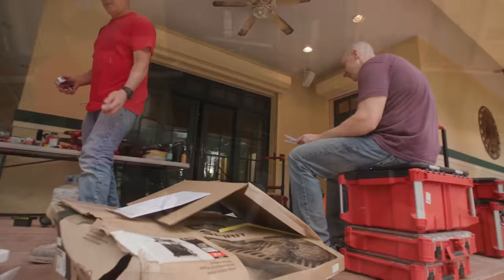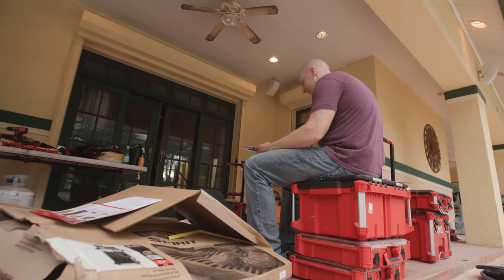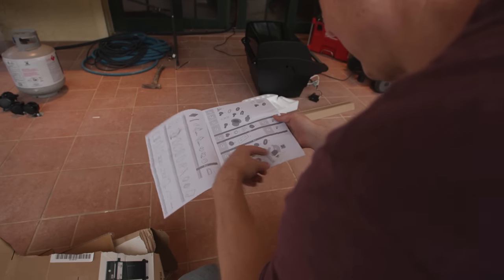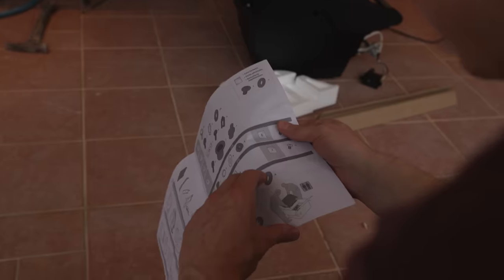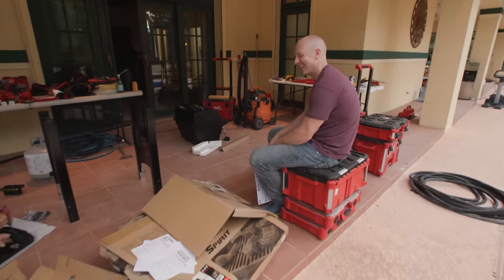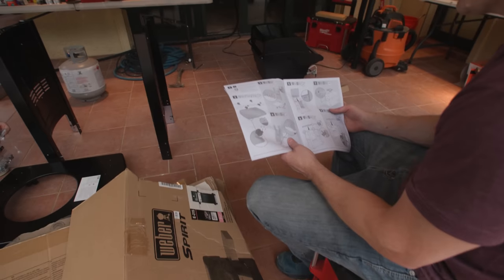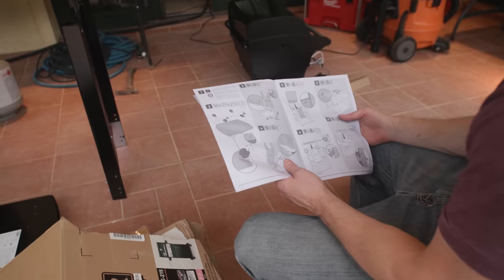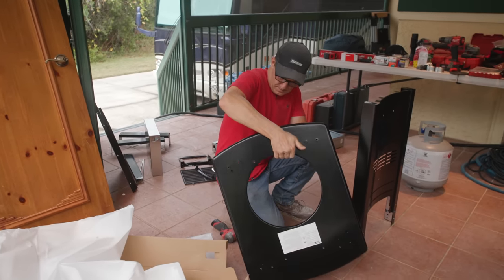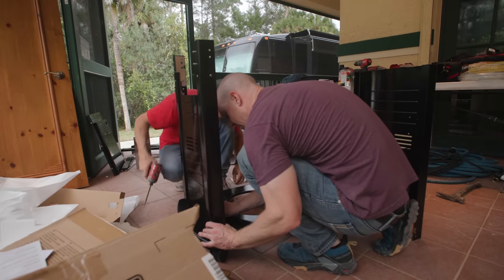Step one: light. Step two: put steak on it. Step three: eat. Two-man lift — we already failed, it says times two. What in the world is going on here? One of these sides has the metal open-closed thing. We didn't check the wheels — there should be locks on the front. Crap, I didn't pay attention to that. No, you got it backwards — flip it around.